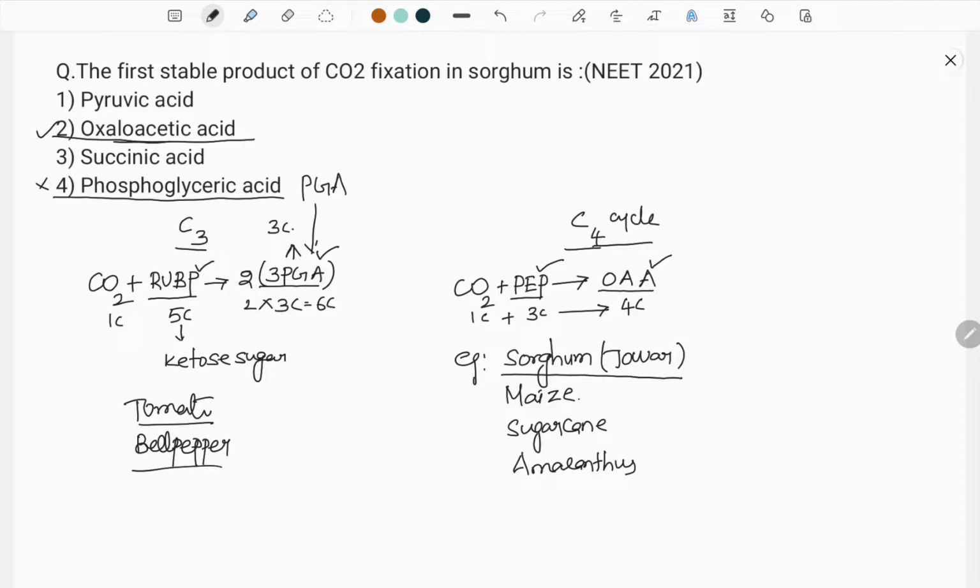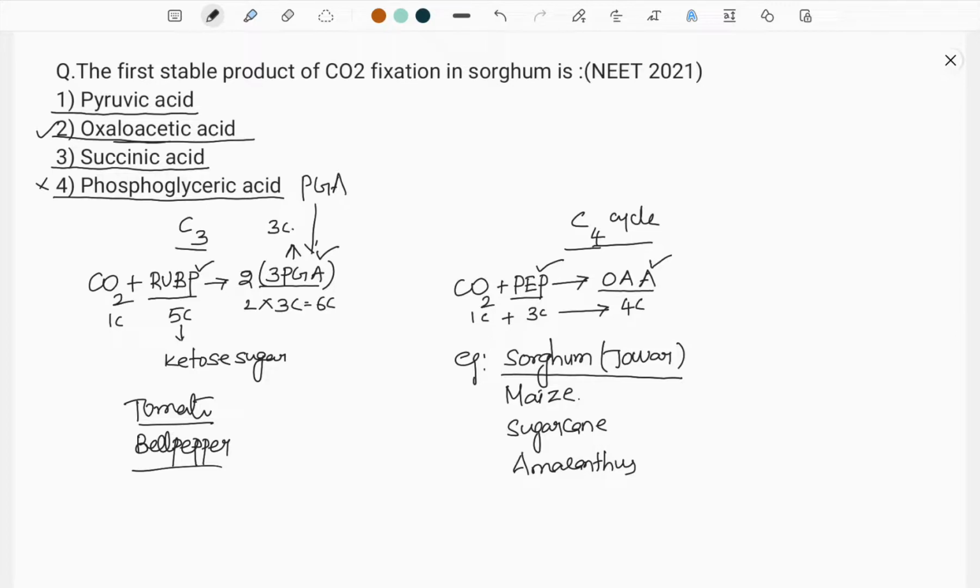And succinic acid, it's a 4-carbon organic acid. It is found as a byproduct of the Krebs cycle, it's not the answer. And pyruvic acid, it is the end product of glycolysis, a 3-carbon compound found in glycolysis, that is the common respiratory pathway of respiration. So the answer here, it is asking two concepts here.